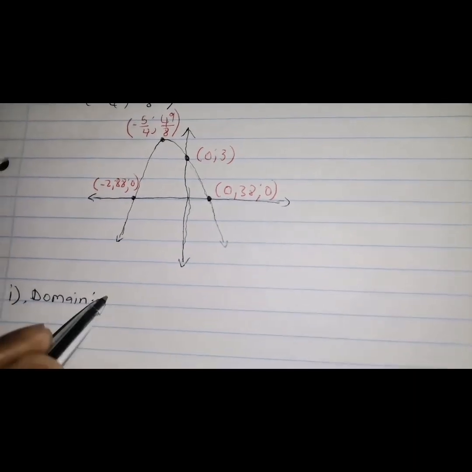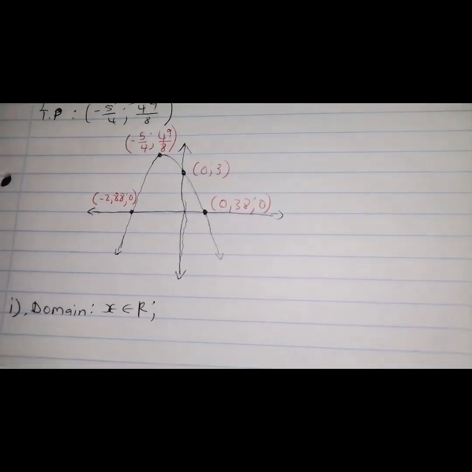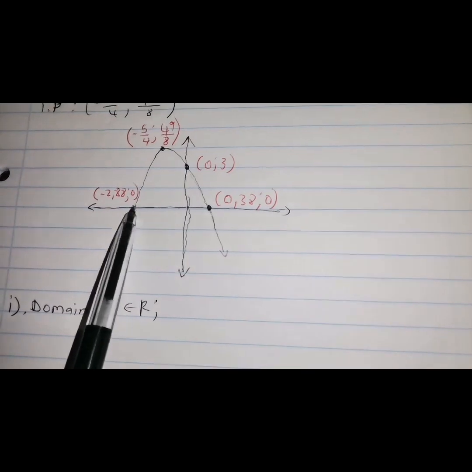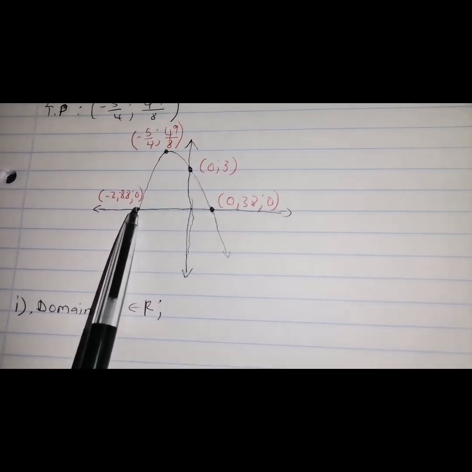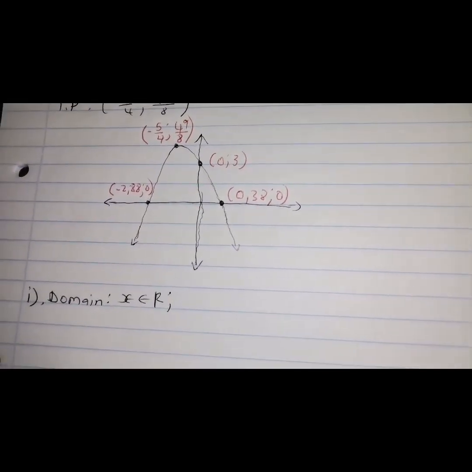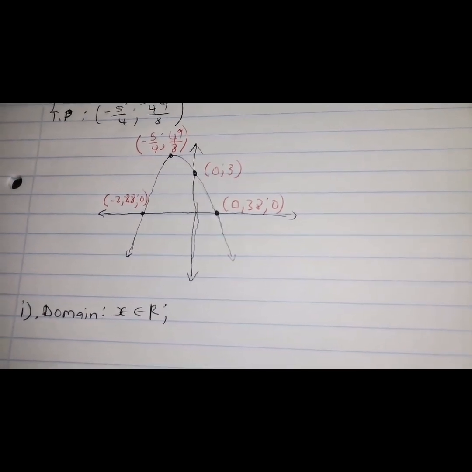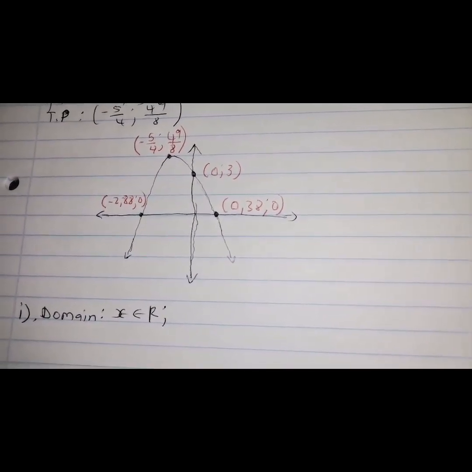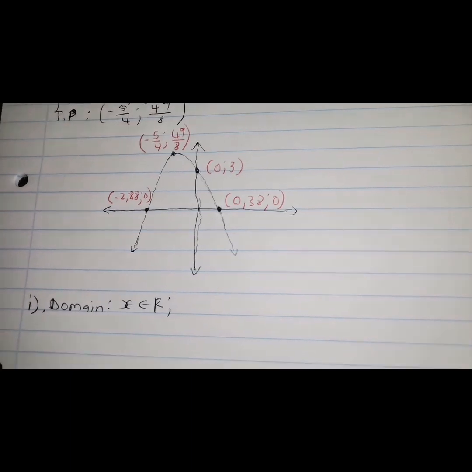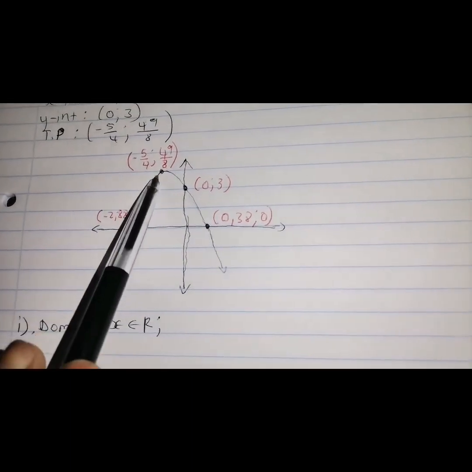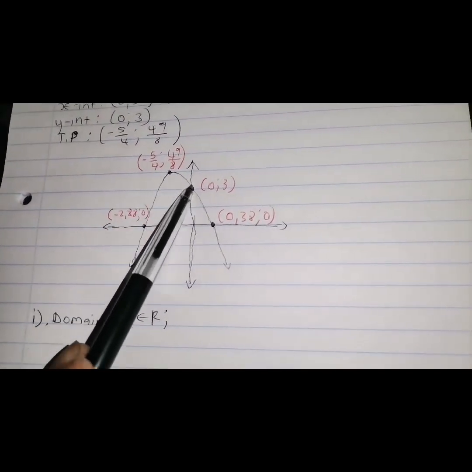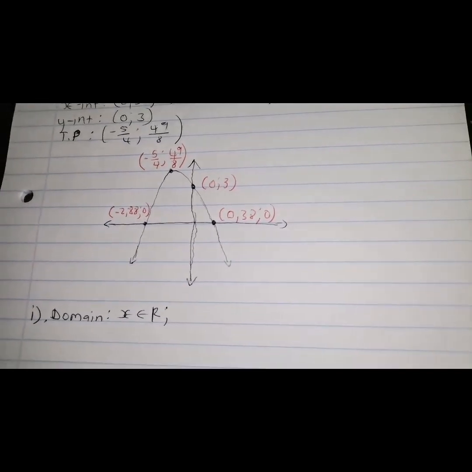The domain of this function is so simple. I get x is an element of the real numbers. For the domain, check on the y-axis how the x values are behaving, because this graph is going to move. This graph can move this side or this side up until infinity. There's nothing that is going to block the x values from moving, meaning it's going to extend like this up until negative infinity, or move from this side again up until positive infinity.